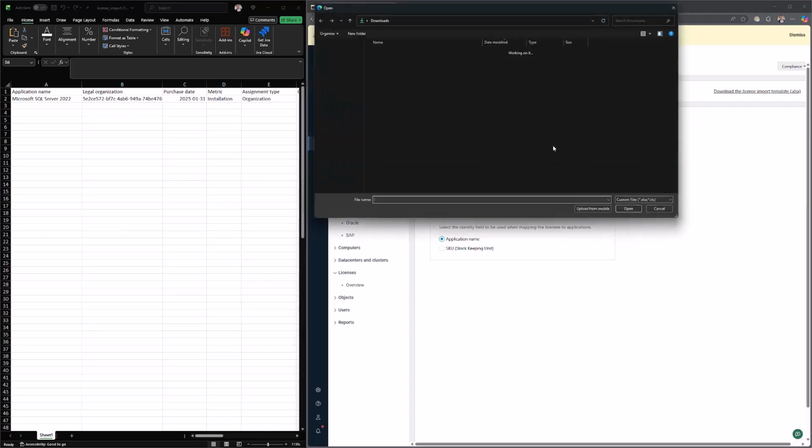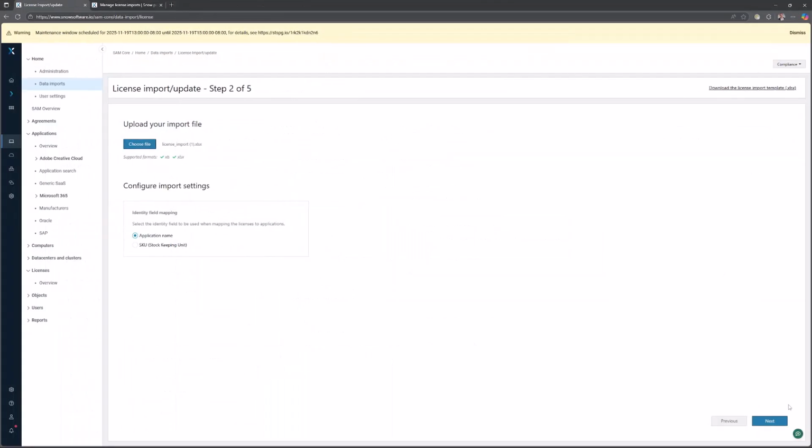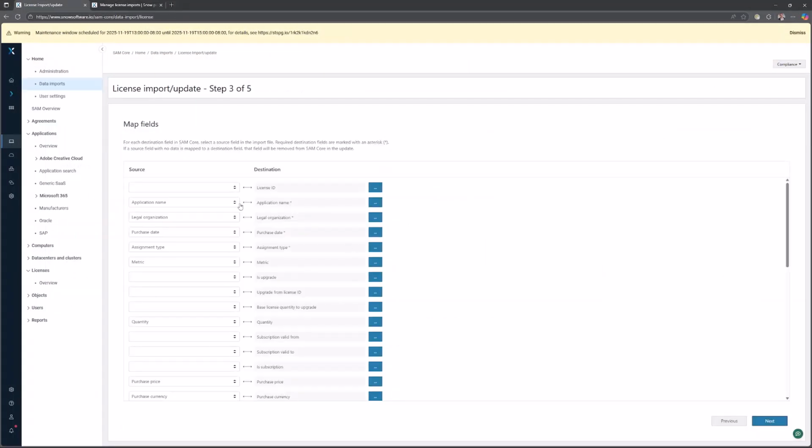Choose file, select the import file, in our case this one, then select next. And as you can see here, it will map the values as we have added them to our import file. And to note, the ones with an asterisk are required values, and if I'm missing any, it will not let you do the import.